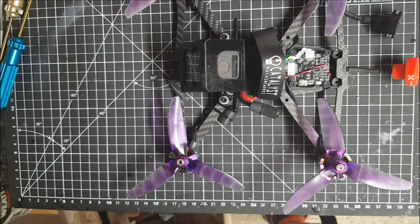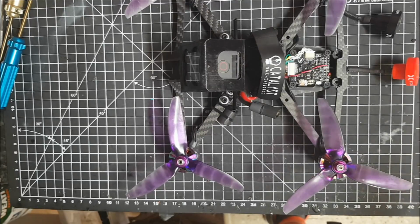But when I was flying tighter proximity stuff, I always felt that I was lacking throttle resolution at the bottom end, and I always felt like I was holding myself back, flying nervously, because I could barely touch the throttle without the quad wanting to leap ahead, which when you're in a proximity situation isn't what you want.